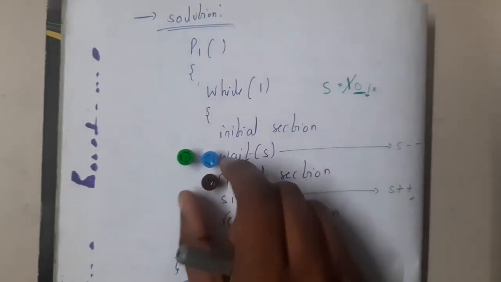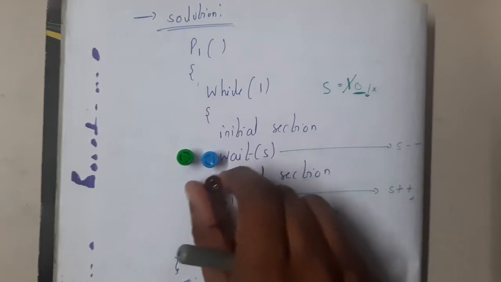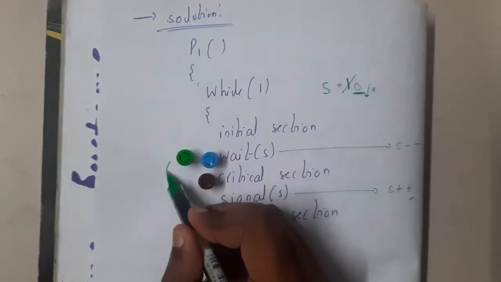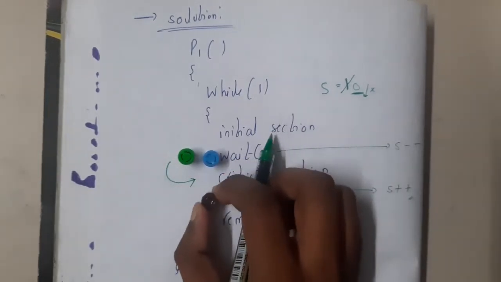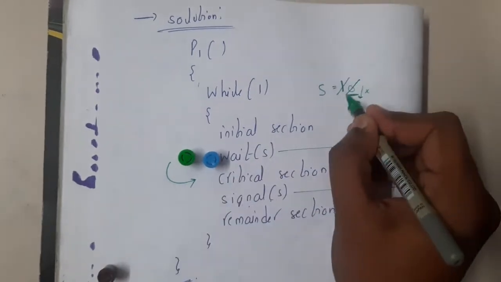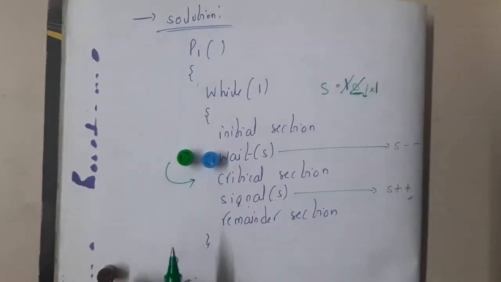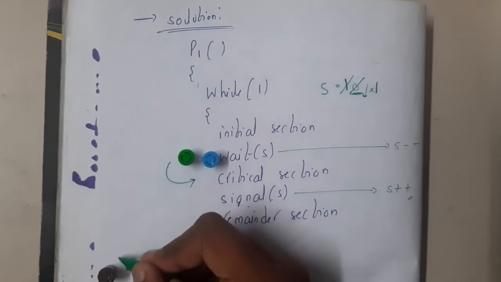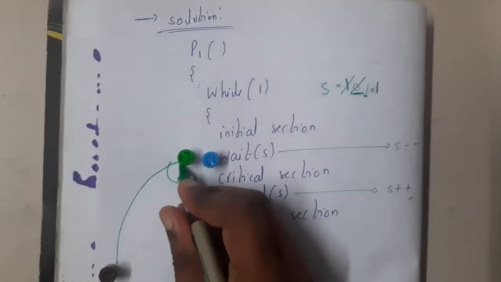So this will get the execution chance after swapping them in between themselves. At the end, the context switch will be given to the brown process. Then that brown will execute the signal, which increments the value to 1. Assume that after this brown, the green got a chance. So the context switch has been done from brown to green.